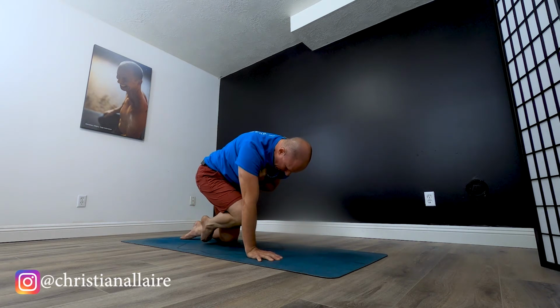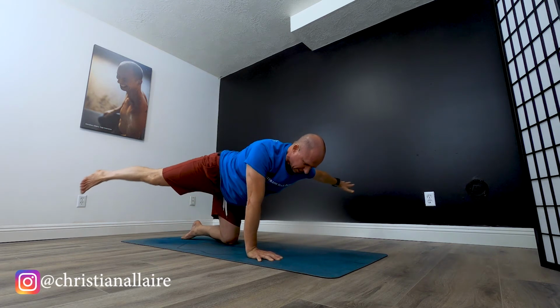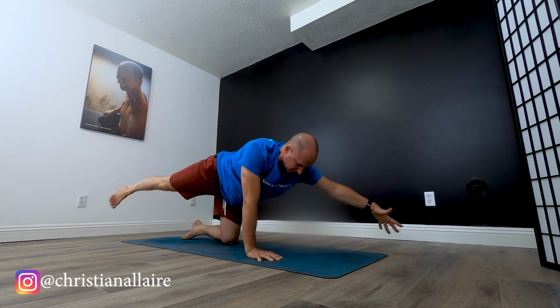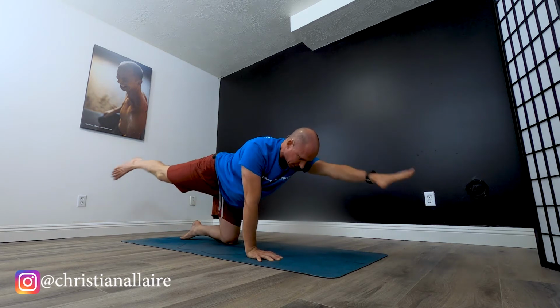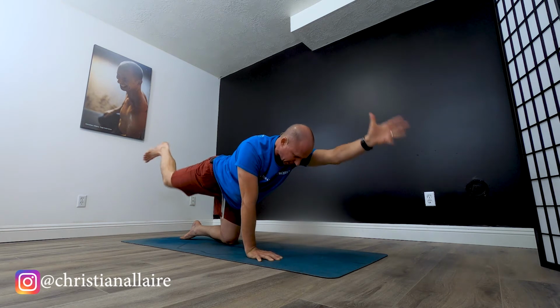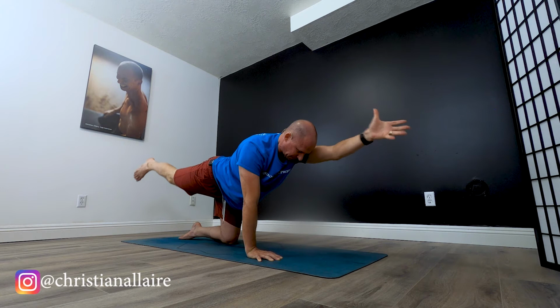Now take an inhale, lift up a little bit, bring your left elbow to your right knee, hug it in. Then re-extend, we're gonna go east to west. So left hand goes out, right foot goes out, okay? Re-extend towards the center. Second one, elbow to knee. Re-extend, east to west, bring it out. Re-extend, one more set, left to right. Re-extend, east to west.